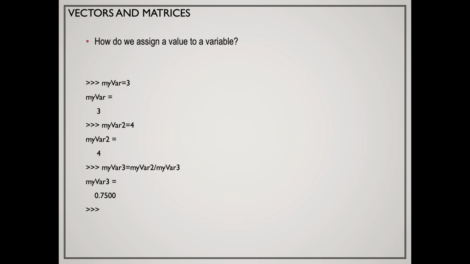And so we've previously discussed the schematics that we have associated with assigning values to variables. These values are already stored in our workspace in Matlab. And if we were to create, let's say, three different variables, myvar, myvar2, and myvar3, and we assign initial values to those, our output in Matlab would be as follows for each one. Myvar would equal 3, myvar2 would equal 4, and myvar3 would equal 0.7500.